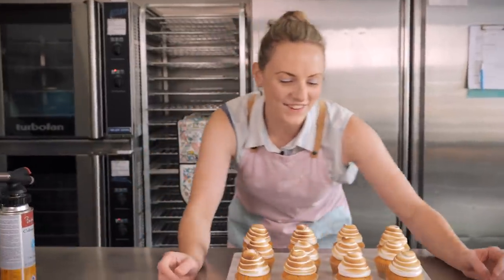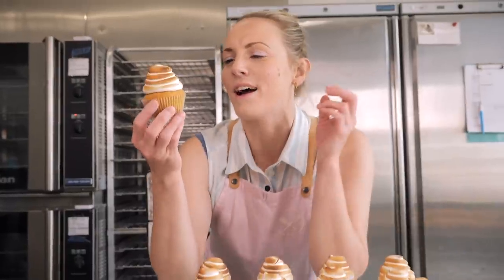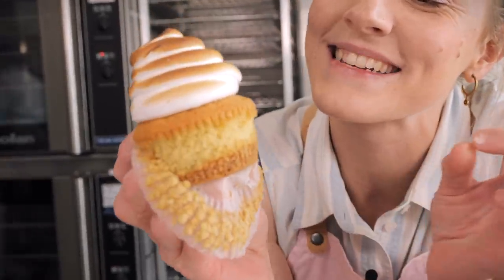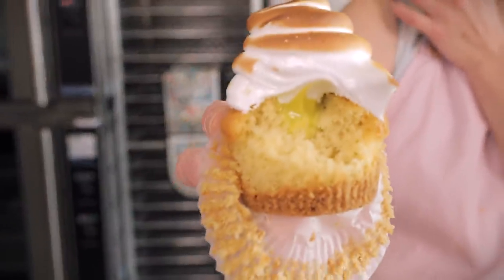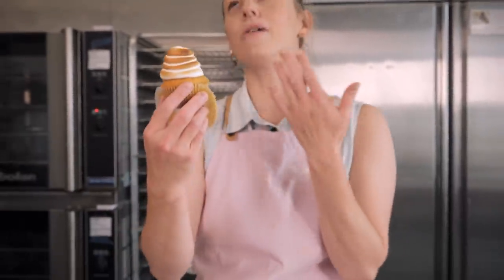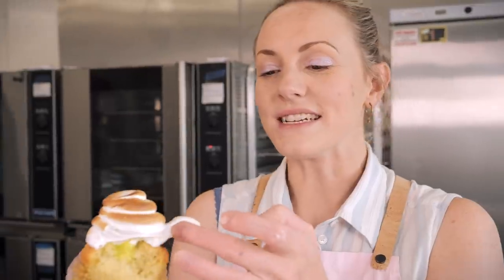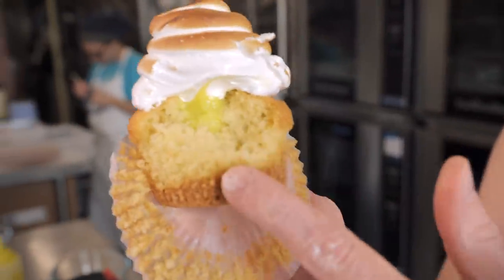I love them — they look so awesome. When you toast meringue it smells like being at a campfire making s'mores. Let's pull this open — look at that buttery biscuit base! It's going to be messy but here we go. The lime sponge and lime curd are quite tangy, but the sweetness and smoothness of the toasted Swiss meringue complements it perfectly. And don't forget the biscuit base — that's my favorite bit. These are so, so delicious.